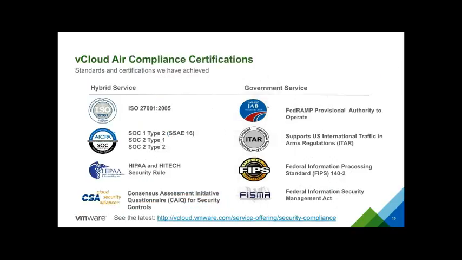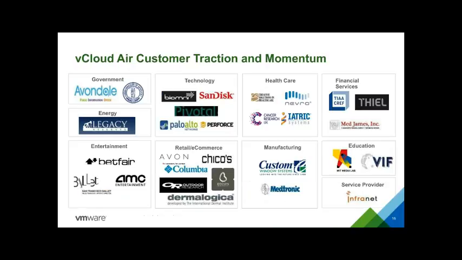Our certifications that we have in place, it's always an important step to show customers that we are fully certified from a governance standpoint around ISO, SOC 1, SOC 2, HIPAA, and HITRUST, and then we have the Cloud Security Alliance. We recently got certified for the government G-Cloud, so we do have government services available on our platform for consumption from the government network services side of the vCloud Air platform.